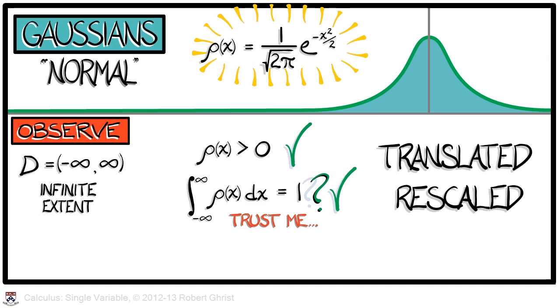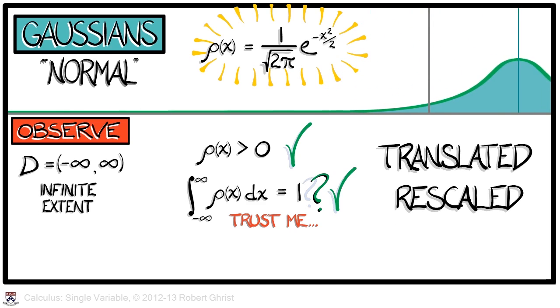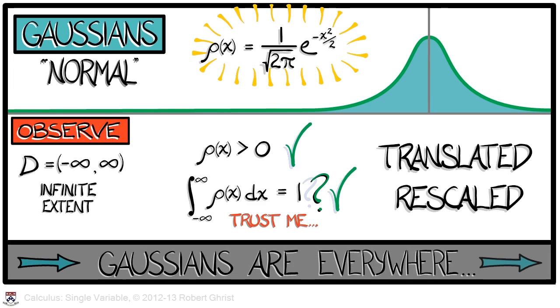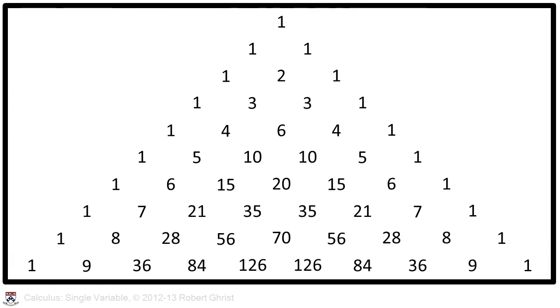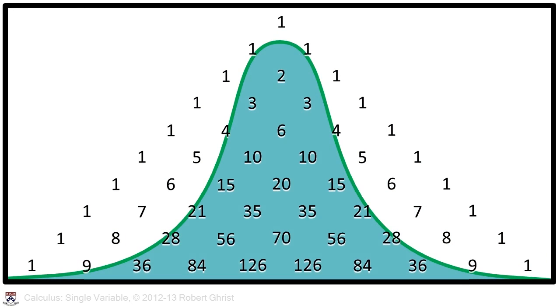Now, you will often see Gaussians that are translated about some middle point or mean, you'll often see them stretched out or rescaled somehow. What I want you to know about Gaussians for the moment is that they are everywhere and all about. Gaussians come up in somewhat surprising places if you look at the binomial coefficients that you obtain from Pascal's triangle and consider what the rows look like. You notice that the rows tend to go up in the middle and then down at the sides in a manner reminiscent of a shifted Gaussian.